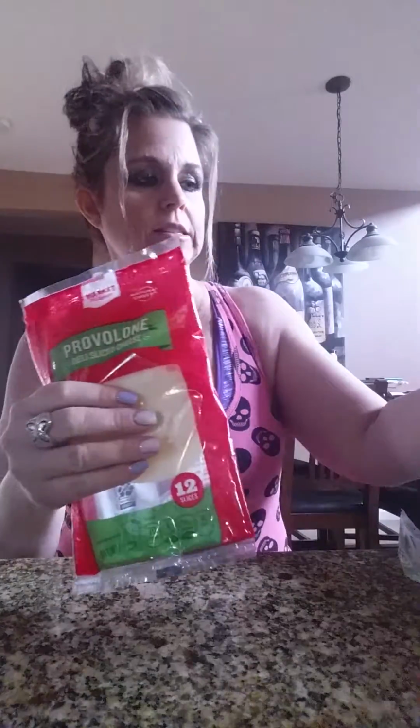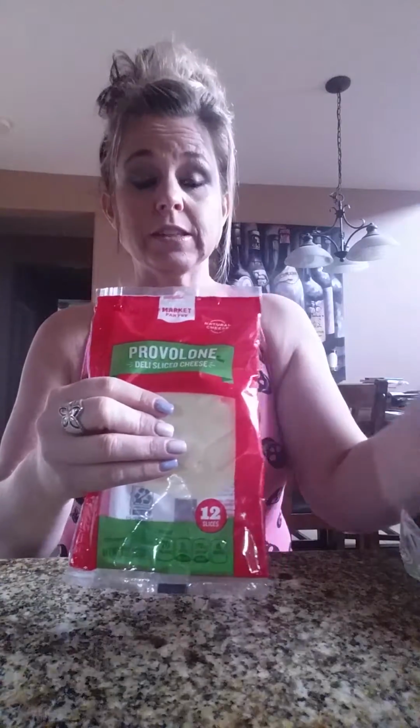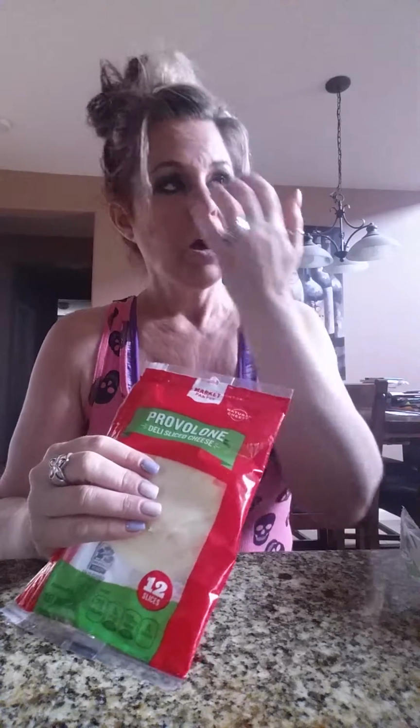The next thing that she decided to put in it was she chopped up some jalapeno peppers. So I bought a bag of these. I think they were $1.99 yesterday at Target. And so she diced up some jalapenos for the people that want jalapenos in the burrito. And then she stuck in a half a slice of provolone sliced cheese. Now you can use shredded mozzarella. I believe there's a shredded mozzarella and provolone blend.